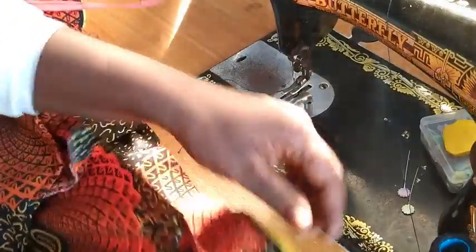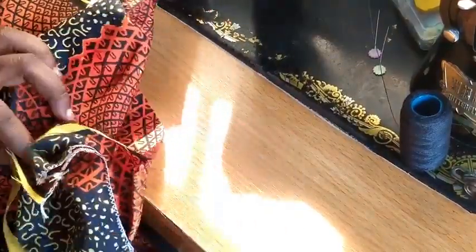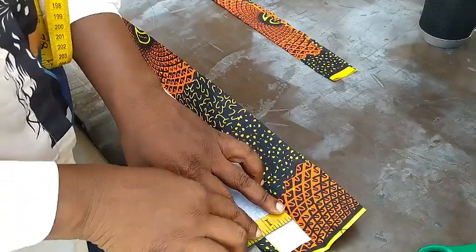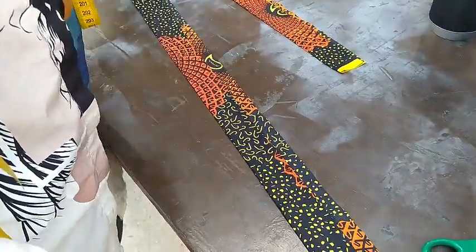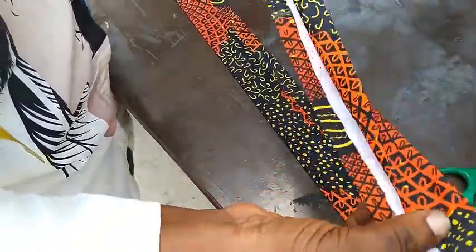If you notice it's open — measure from here all the way: it's 18.75 inches. The next one from here is 19.25 inches. What I did on the band: I cut gum stain (paper stain) at 1.25, left half inch here, folded the half inch inside all the way, folded this one like this, and added a half inch to join. One is 19.75 and one is 18 inches. I showed you how we cut and ironed, then placed it on the front of the plot — both sides differently — and pinned it all the way.